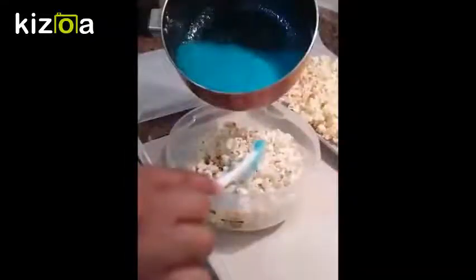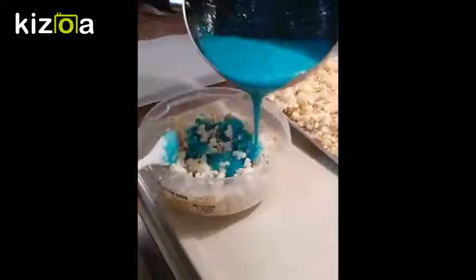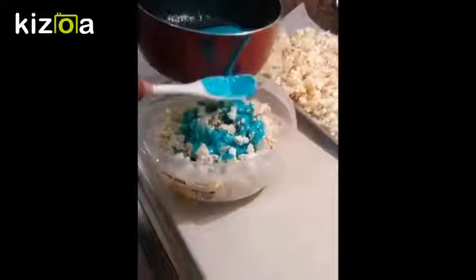So I'm going to stir it. I don't know if you can see, but it got real frothy. This is pretty much the last step. You just take your mixture and you pour it over your popcorn. Oops, I'm making a mess.